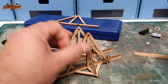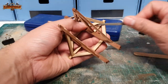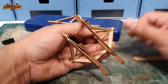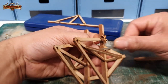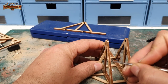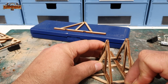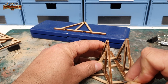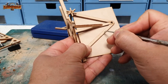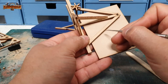Nothing screams MDF model kit louder than perfectly square edges. The trebuchets were built in the field so they should look a little rough, so I wasn't too afraid to gouge out some chunks — not too much, just enough to help distract the eye from the fact that this is an MDF kit. Throwing further caution to the wind, I grabbed a pointy metal scrapey thing and added more texture by dragging it on parts where I wanted some detail. With safety still on my mind, I grabbed a piece of MDF to help provide some stability and a little protection, just in case I did slip and stab my fingers.